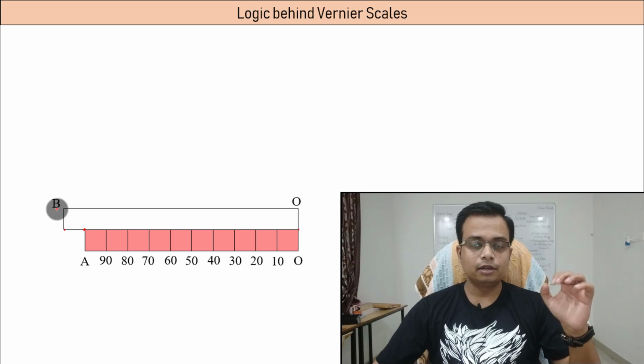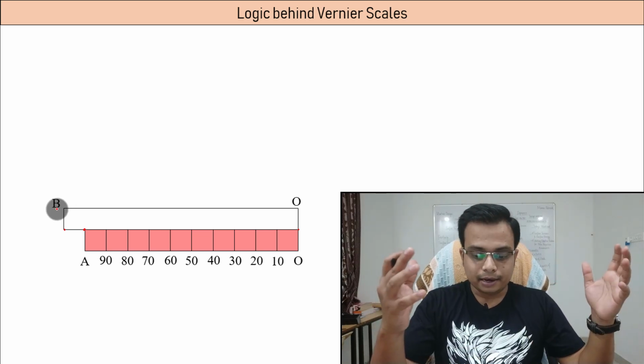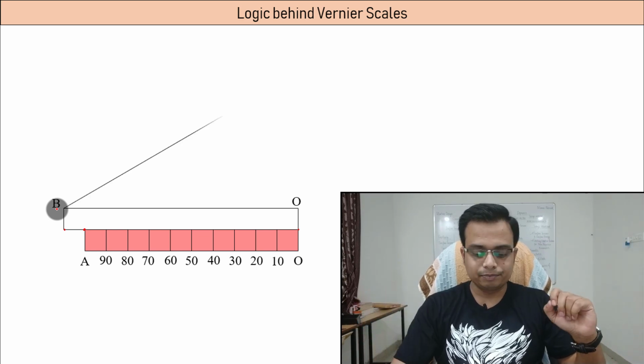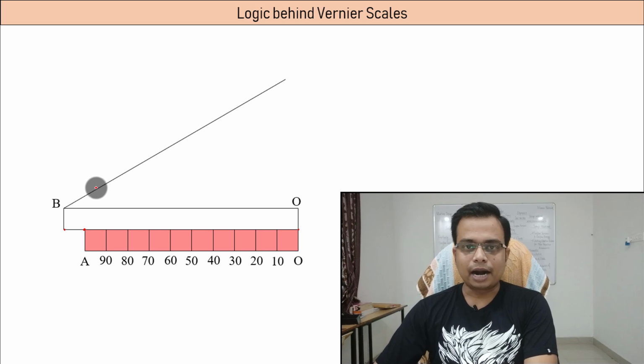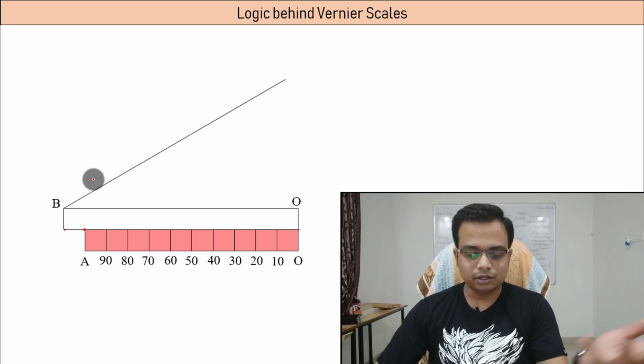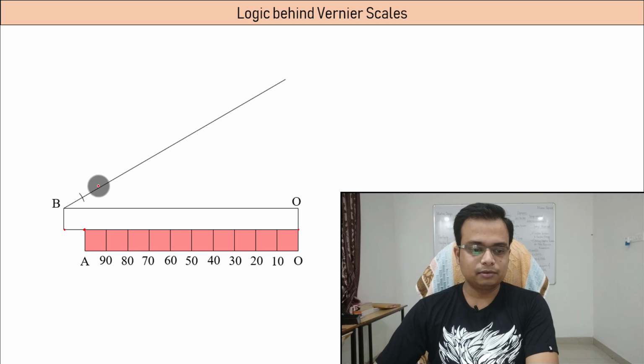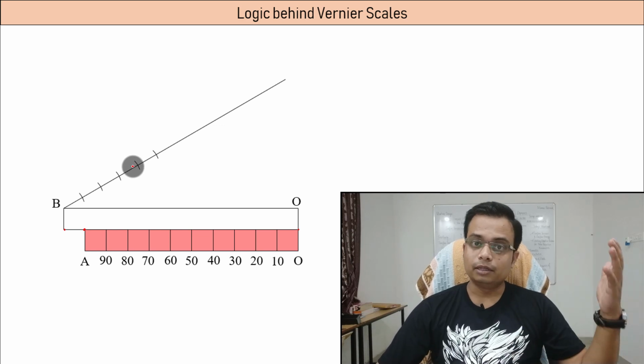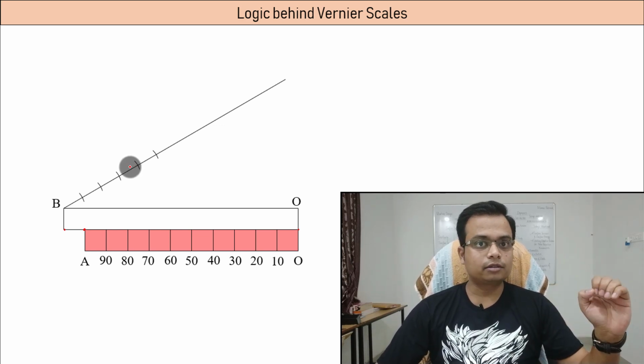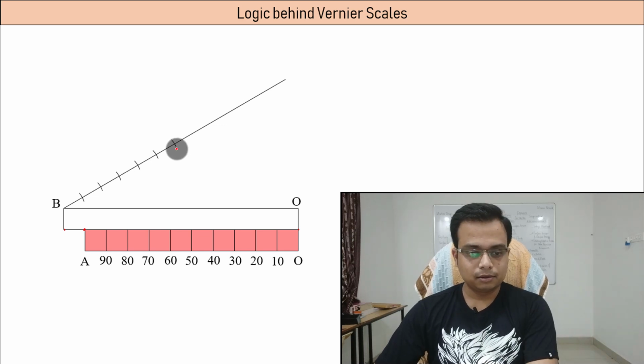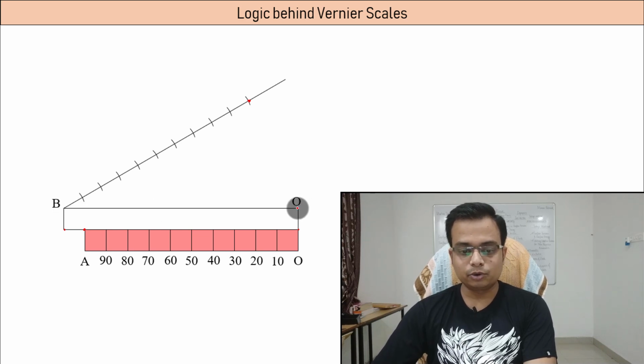Now 110 millimeters, you've got to divide this into 10 equal parts, and you have to use the line division technique. It's something like this. Just draw a line randomly, preferably at an angle of 45 degrees or 30 degrees, and then keep on making arcs of equal radii. How many arcs? Number of divisions are 10, therefore the number of arcs that needs to be put up is 10. Done. Now this 10th arc has to be joined with the end of the line. The line started over here at B, and it's going to end at O. So this 10th arc has to be joined with O.